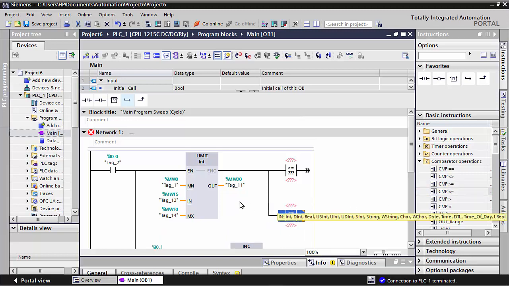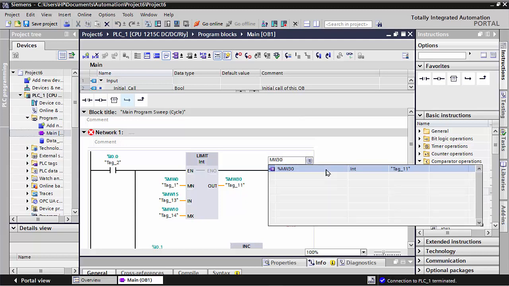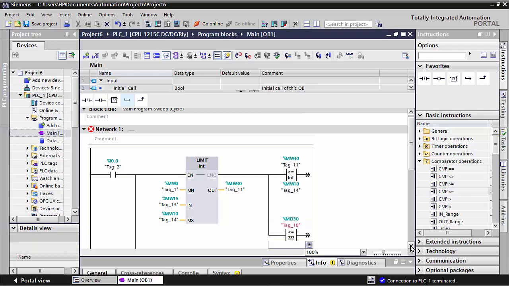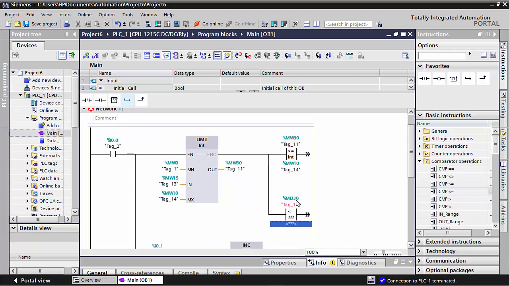I take my data register MW30 and the maximum value MW10, and for the other, MW30 and the minimum value MW0.